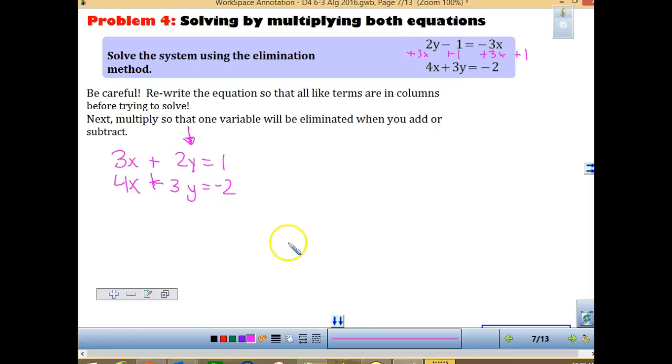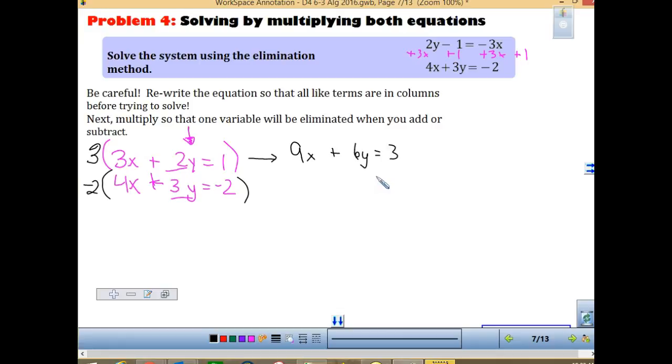Now if I'm going to eliminate the y's, I need the coefficient in front of y to be the same. I need them both to be a 6. But I need one to be positive 6 and one to be negative 6. So if we are starting off, which one do you want to be the negative? First one or second? Second. Okay, so the first one we're going to take times 3. The second one we're going to take times -2. We're going to start multiplying. So Jack, if we start multiplying, what am I going to have for my new first equation? 9x plus 6y equals 3.